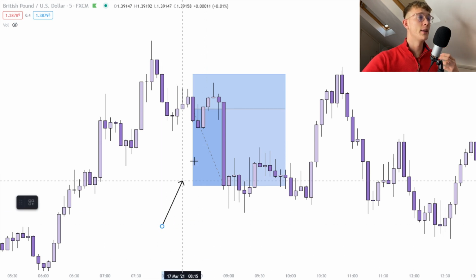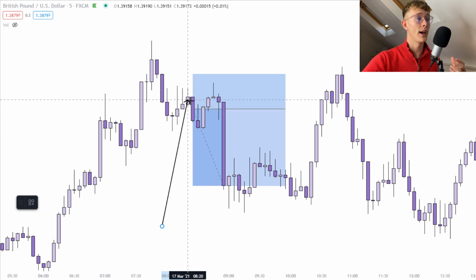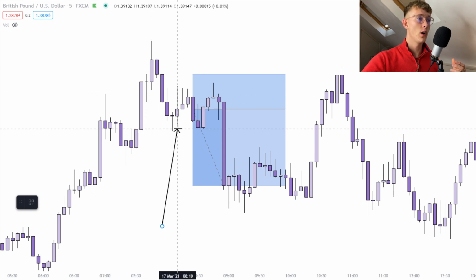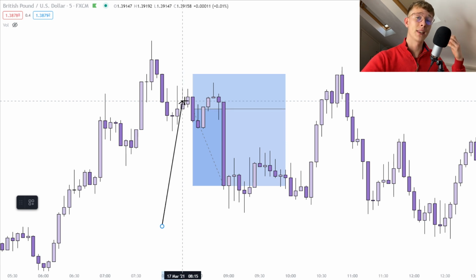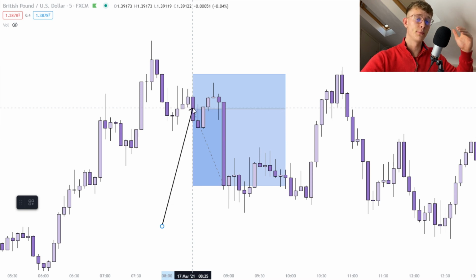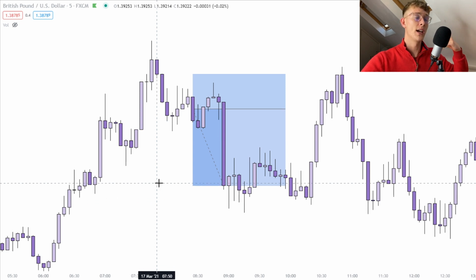You could say I entered early and that we could have entered on a double top pattern, but just looking at pure structure, we saw that price was trending up, we saw the higher low, we failed to see higher highs, I identified the wick rejections that were meant to be at the higher high, we saw price failing to push any higher, I then entered once I started to see price pushing down. Almost the exact same example as that 4H example. We had price pushing up, price came down to a higher low, price tried to push up to make the higher high, but it failed, okay. We then entered on the bearish candle, indicating that these sellers are stepping in.